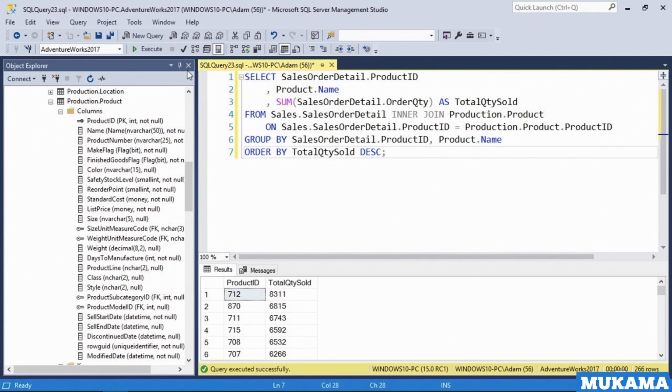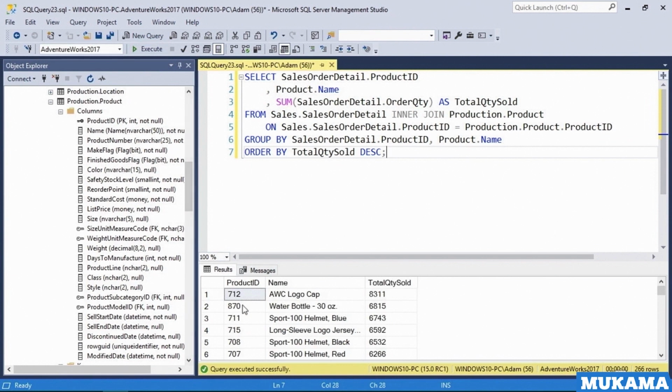Now let's go ahead and execute the query and see if it works. Now we can see the product name alongside the product ID number, and we can easily see that the AdventureWorks corporate logo cap is the best selling product. And that's a couple of different ways that you can get multiple perspectives on the story that your data is telling by simply applying different groupings and aggregate functions to the same set of input records.